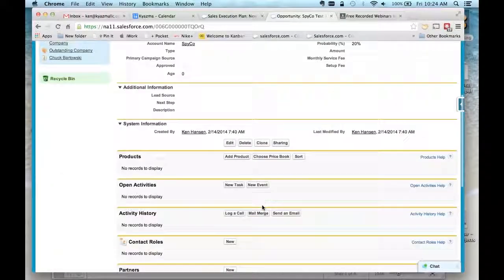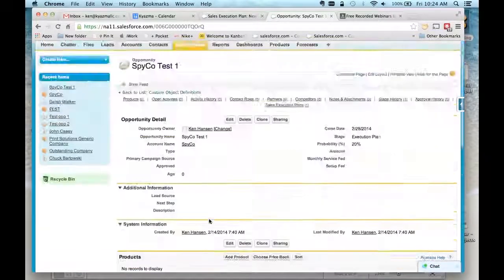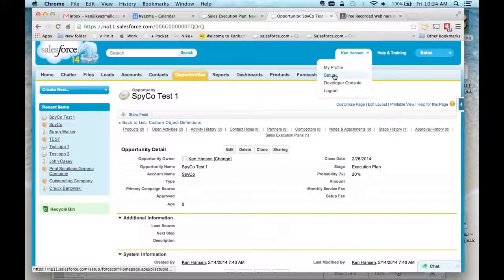Something else I like about related fields and why we require some related fields is that you can click right on these fields. What I'm going to do is click on Sarah Walker's field, and you'll notice that at the bottom of Sarah Walker as a contact, there's a sales execution plan.